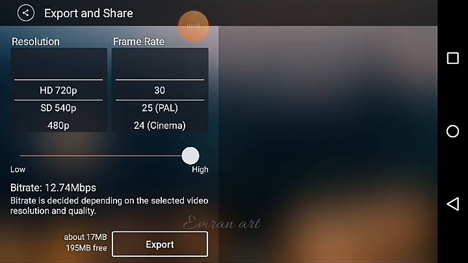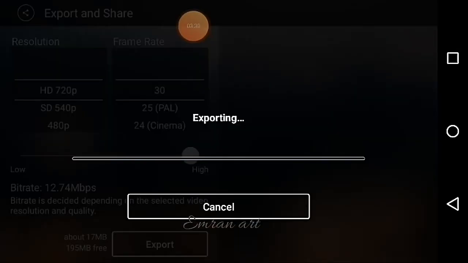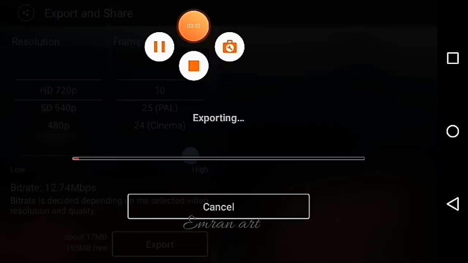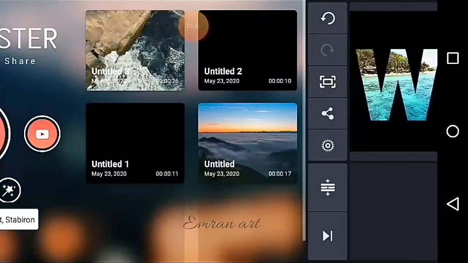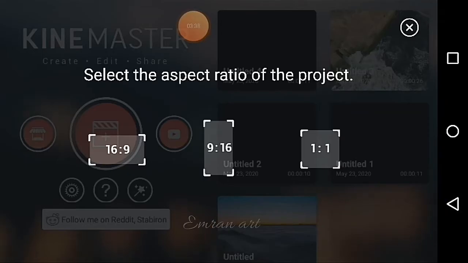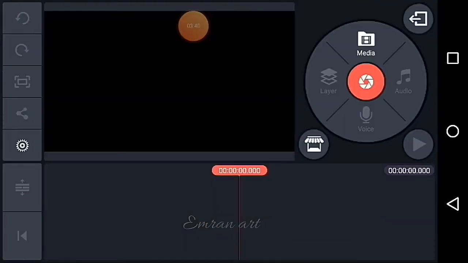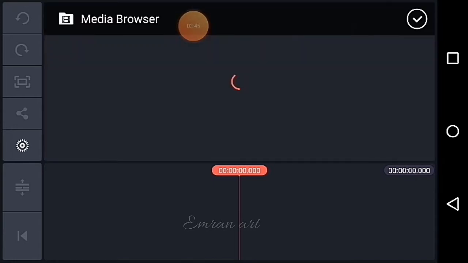Now export this video, saving, and then back to the KineMaster and import another new object. Then import the background. The background should be black again.